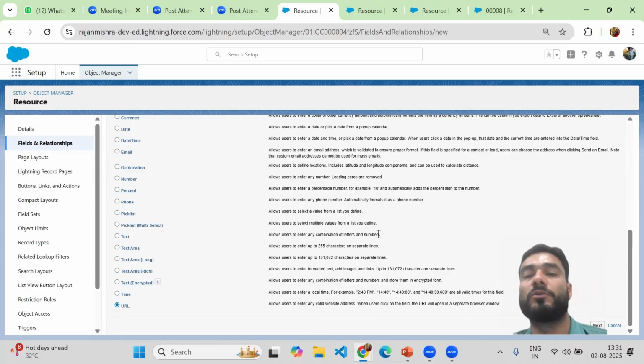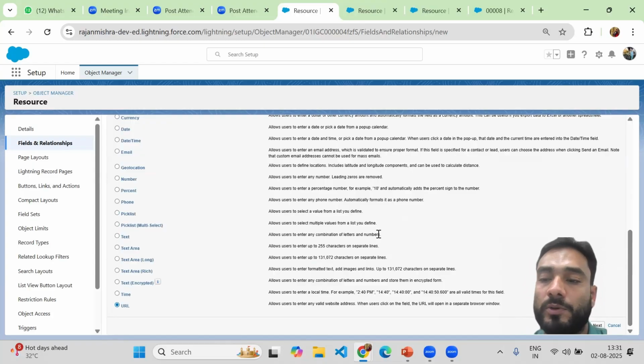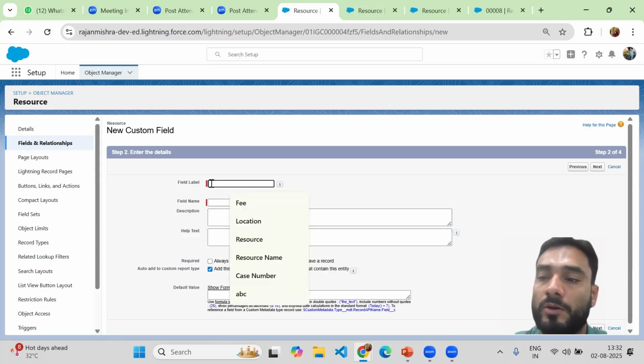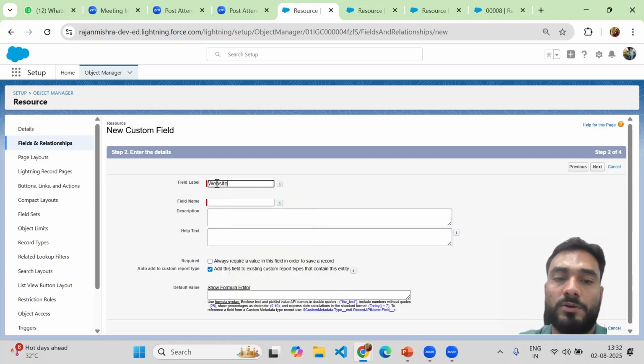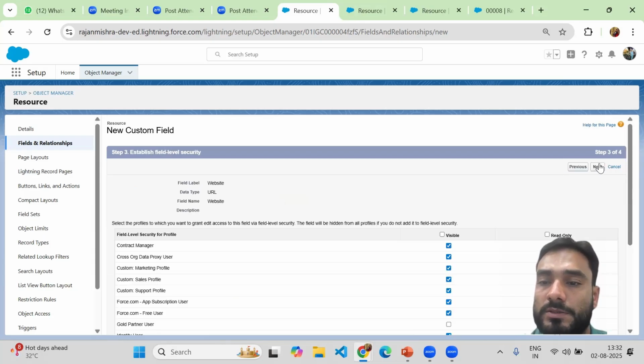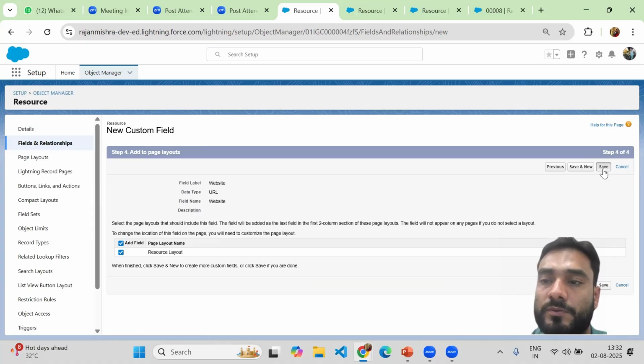Suppose you want to put any data related to a website, or a LinkedIn profile or Facebook profile link; those types of information we can store under the URL type. I just want to store a website, so I will name it website. Next, save.